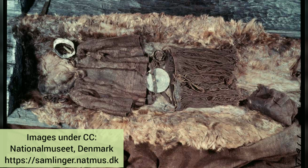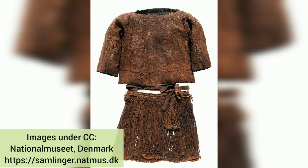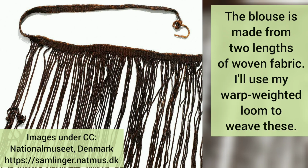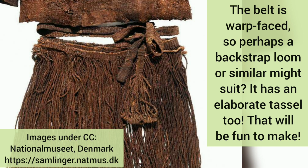pretend that this one is going to be any really in-depth example of experimental archaeology. It's more what I often think of as exploratory archaeology, which essentially means it's me trying to build on my existing skills, but using an archaeological find as inspiration. Really, the end aim is to explore the questions that I'd want to answer in more detail in a more academic project. If I end up with something usable that I can use in teaching work, well, that's fantastic. Mostly it's so that I can iron out the kinks in my methods and work out what might have been going on at different points in the past.